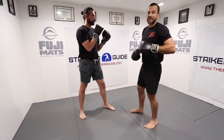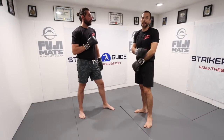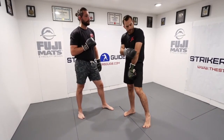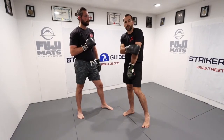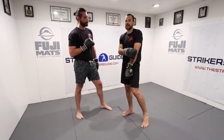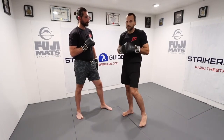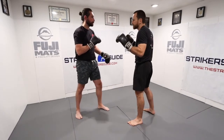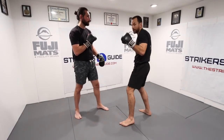Right now, for a little bit of safety, because I'm not wearing elbow pads, I'm connecting with Brendan, and that's a good thing to do in training with your training partners, with the meaty part of my lower triceps, which obviously keeps both of us a little bit on the safer side, so I don't split his face, and we'll have to put stitches. But reality is just gentle, please. Don't cover up as much.